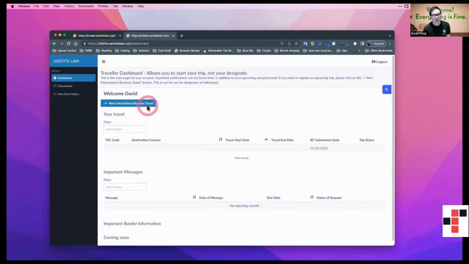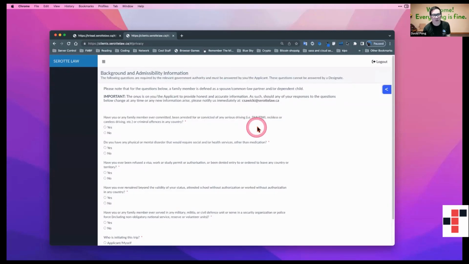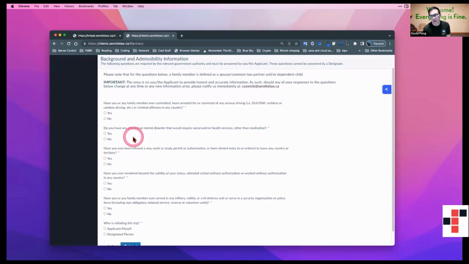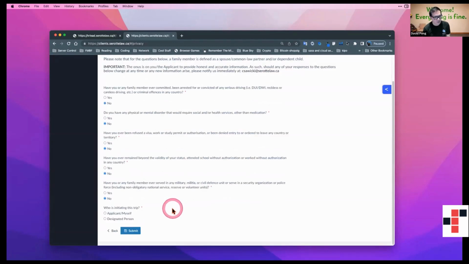And then if they're doing a new trip, they would start with a click. This asks a bunch of admissibility information because if you have, like, a DUI, it's actually an offense in the States, I think. So they need to know all that stuff. Once they answer these questions, the individual can complete the trip, or they can assign it to their admin person, right? If they assign it to the admin person, a message comes up saying we're going to send a message to your admin. She's going to log in and they'll complete the trip.